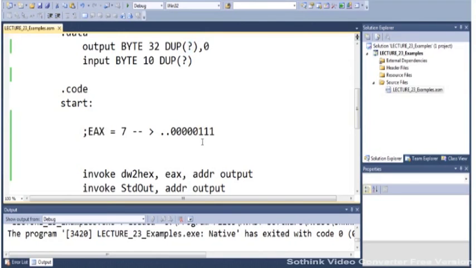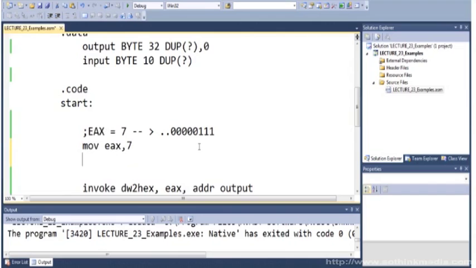So now what we have to do is, first, save this one. Now we want to move EAX with value, for example, 7.